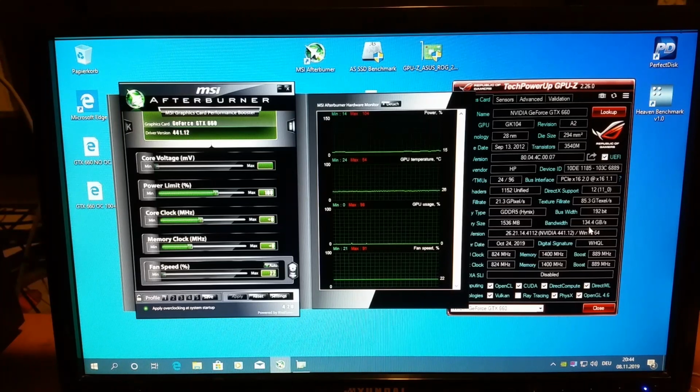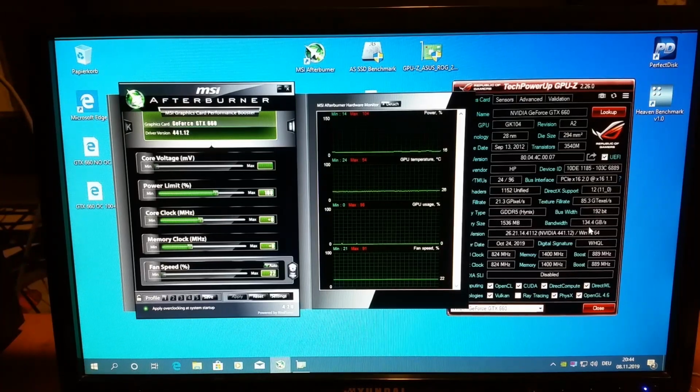But if you do this step by step, slowly, with a lot of care and a lot of patience, you will really have a great graphics card, overclocked, stable, and cool. Really cool. Yeah, the most important thing is the cooling.